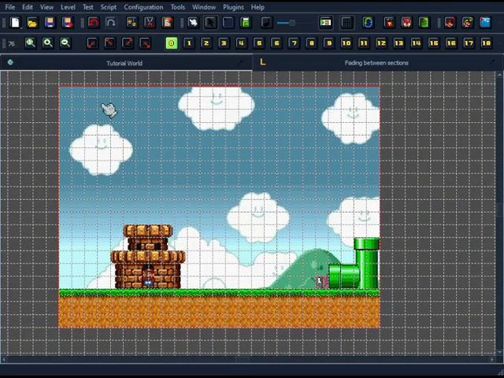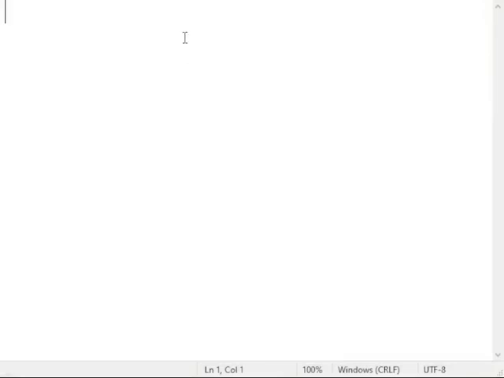So how does one fix this, you might ask? Well, first you want to click Script and then click Open Local Script. Then Notepad will open. If Windows instead asks what you want to open the file with, click Notepad. Now type this exactly as it appears, capitalization and everything.